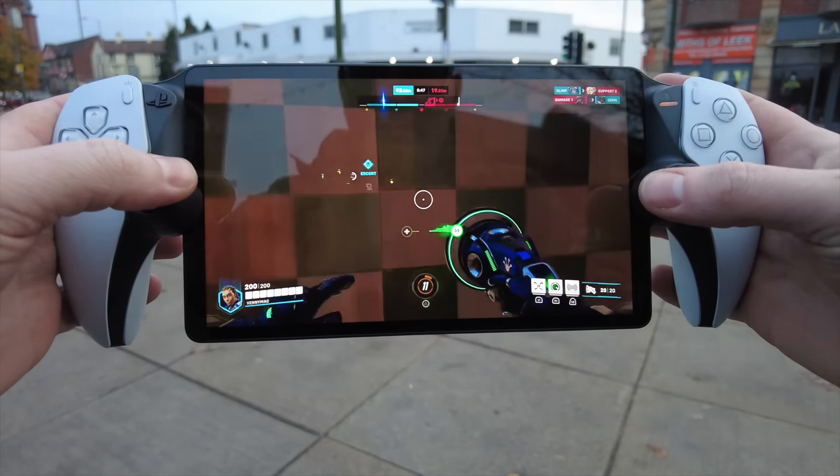So a bit of a mixed bag out and about, and if we're being honest, that's kind of what you would expect simply because of the number of variables. I'd say that with good speeds and a stable connection, the portal generally works just fine. Yeah, there are moments of lag and occasional drops in stream quality, but as long as you're not trying to play something like Call of Duty or FIFA, they really aren't a problem. The biggest disappointment for me is the inability to connect to public Wi-Fi networks that lie behind a landing page, which is basically all of them. I don't know if this is something Sony could change, and even if it was, they aren't exactly known for being swayed into doing things they don't want to do. So out and about, the portal is okay — definitely not perfect, but if you're fortunate enough to have a solid connection, you should be in for a decent time.